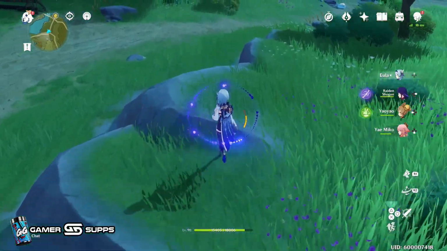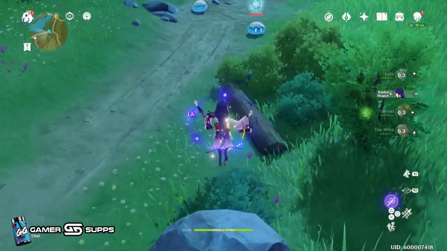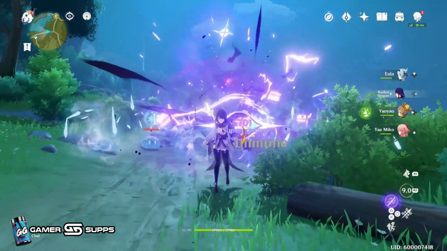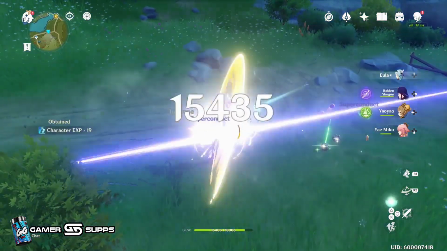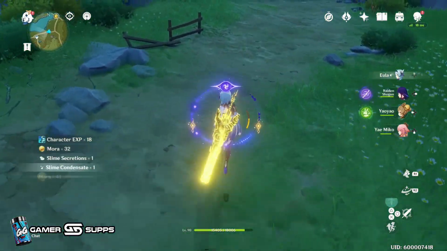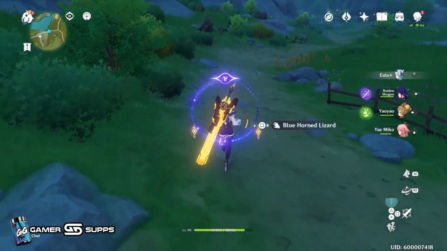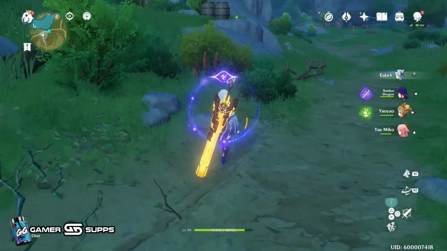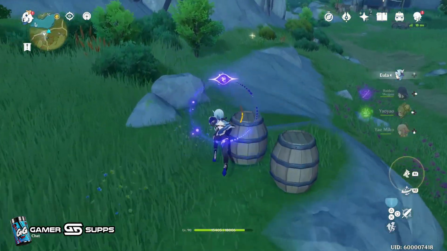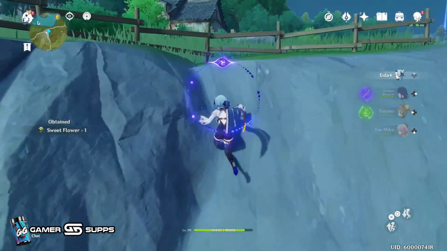A C5 Bennett and below will actually mess up elemental reactions, because you really need superconduct to pop so you can deal the absolute most damage as Eula. Without superconduct, you're really not doing a lot. That's one of the most important things of running a physical damage dealer: having superconduct trigger. So I still think Mika is really good despite what everybody has been saying, specifically for Eula, nobody else.